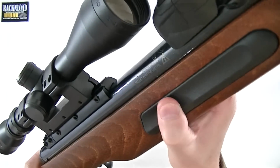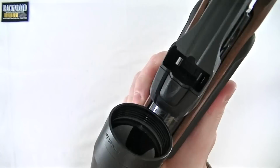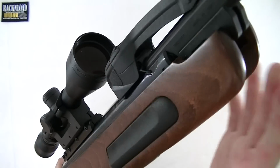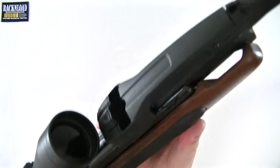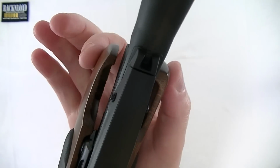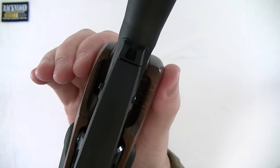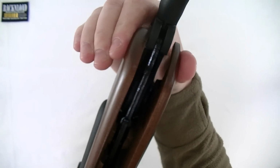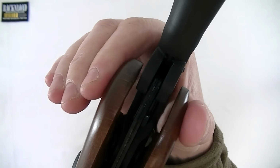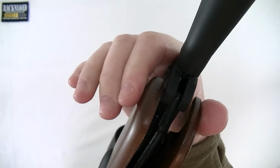And you've got this, it's not rubberized, but it's more of a plastic with grooves here to aid your grip. Yeah, quite nice, quite nice. The only thing I don't like about the stock is, and I always look for this on wooden stocks, if you can see here, there's a bit of a weak point there. I think they're just a bit flimsy. Would that break in time if you knocked it? I don't know, just be careful. But that's probably my only criticism of the wooden stock.